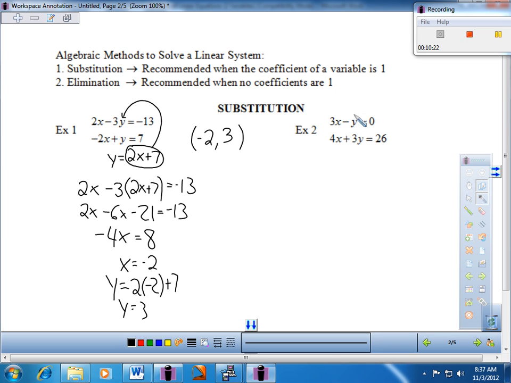All right, let's go get 2. I would definitely say that top y is the one we probably want to get by itself. If it's okay with you, I'm probably just going to bring that over to the other side. And when I do, I get y equals 3x there, so actually not too bad at all. Again, just a habit that I get into is I circle it and I draw it to where it needs to go. So 4x, 3 times 3x, and then equals 26.